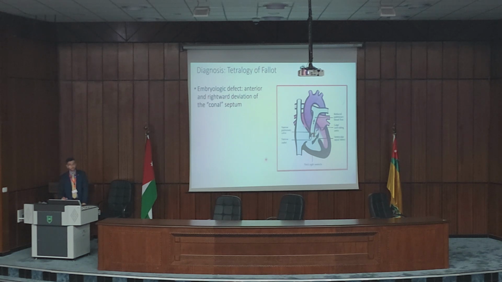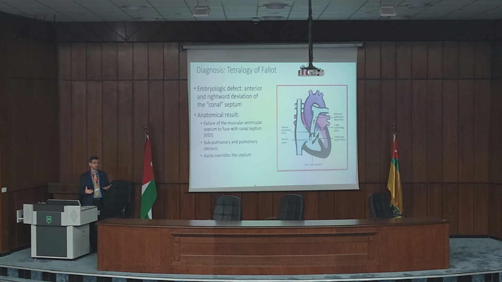And it actually pulled the aorta over to the right side. So the aorta now becomes overriding the ventricular septum. So this is the left ventricle and right ventricle, and the aorta appears as if it's coming off both ventricles. The pulmonary artery is smaller than the aorta, and there is this large ventricular septal defect. Secondarily, you will get ventricular hypertrophy because now both ventricles are pumping with the same pressure, so the right ventricular muscle will become hypertrophic.